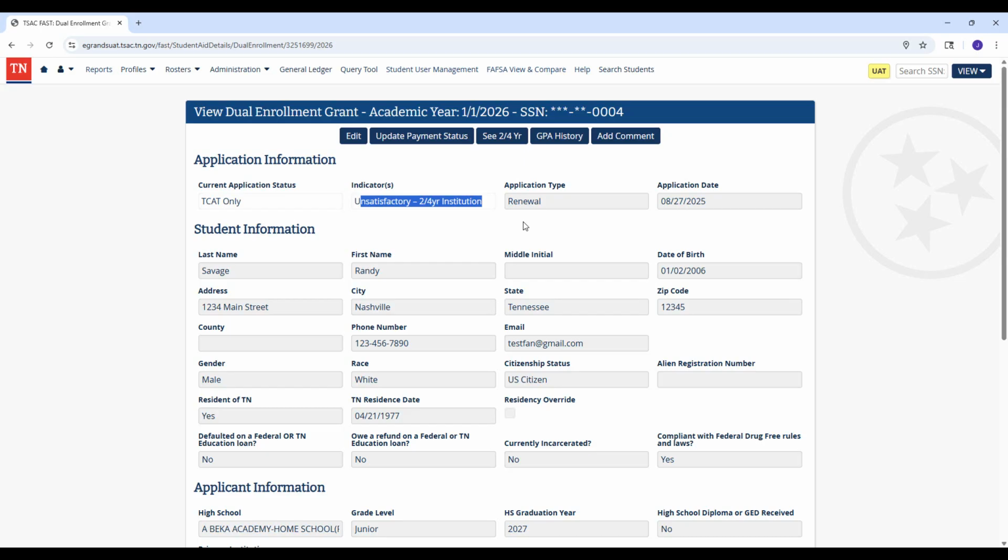if you had one or more ineligible reasons, you could always expect to see an ineligible status or an equivalent of an ineligible status. But for DEG, you can have a student who's potentially eligible to receive some DEG at only one institution type, but not both. And you should be able to tell from the indicator value why they have limited DEG eligibility. So just something new to keep in mind. Slight change from the old method, but it is something that we've updated for this upcoming academic year.